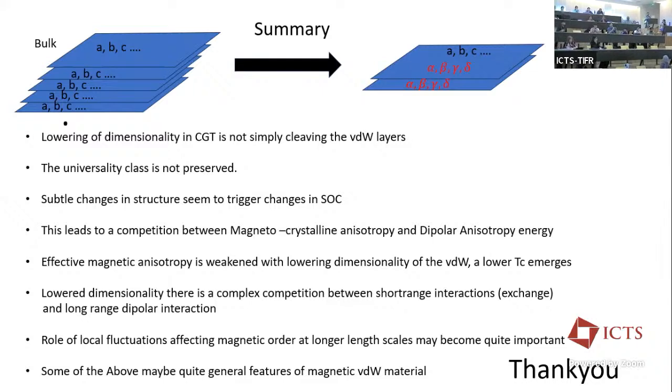Very nice result. So first thing is that your transport data, I saw that. No, we have not measured transport on this as yet. But the data shows it's very weakly coupled. Near the transition, you have very little effect. In CGT, you see semiconductor-like behavior. Near the ferromagnetic transition, it is a semiconductor, but at the ferromagnetic transition you have very little kink, right? I'm saying in the transport. My question is: through transport, can you detect the ferromagnetic transition?